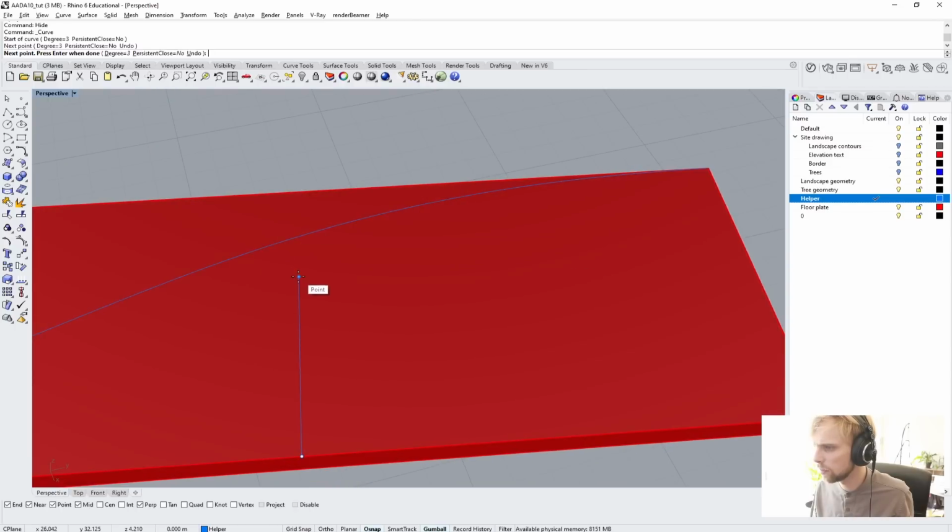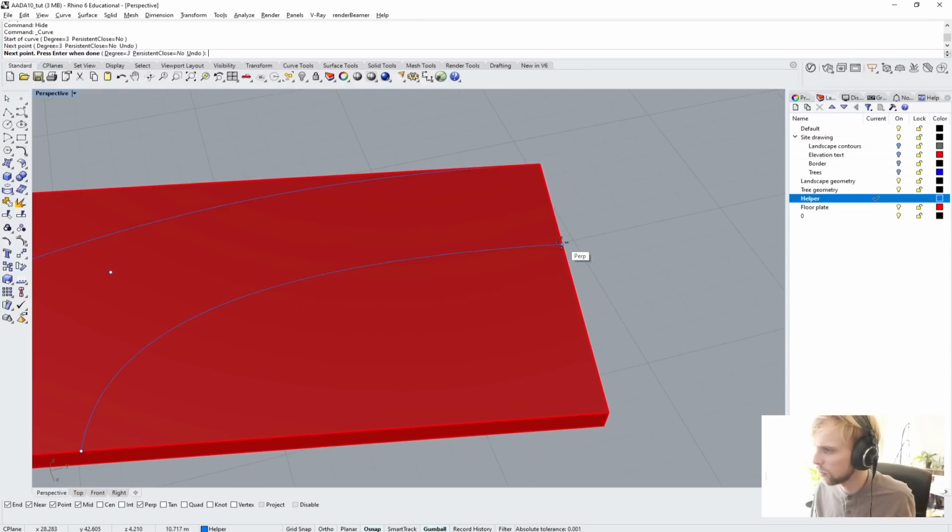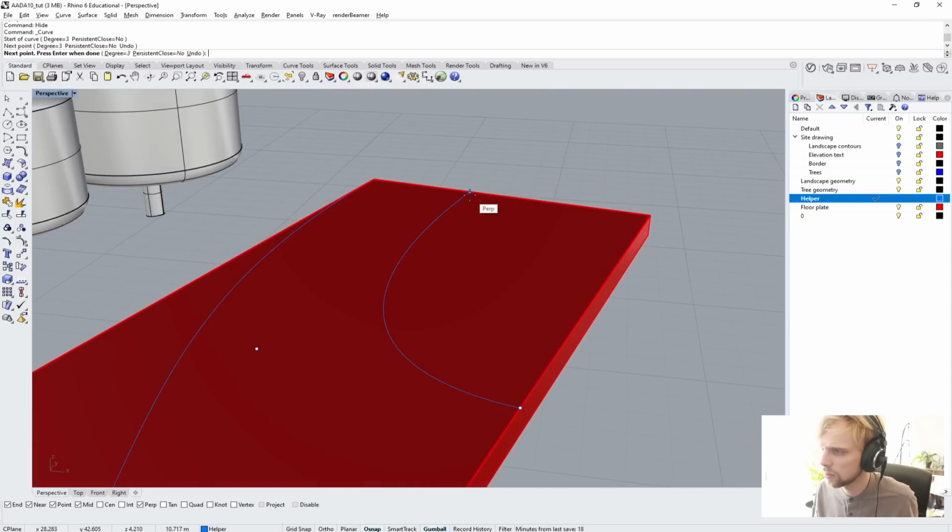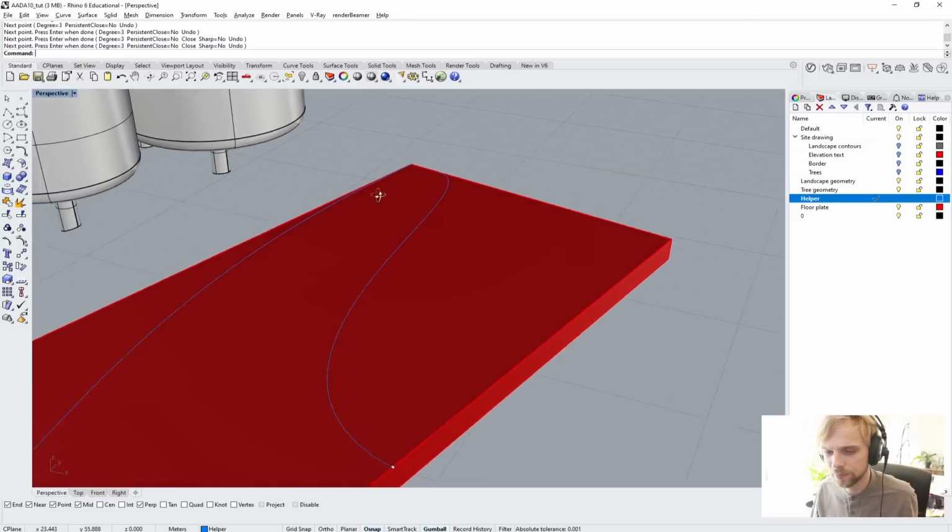So now from this point, I need a 90-degree angle snap to this point right here, which is again a perpendicular snap. So that works out, perpendicular is 90 degrees. I just click to snap, and then I will probably move by 2 meters right here and snap again. So the last point is along this edge, moved by 2 meters.